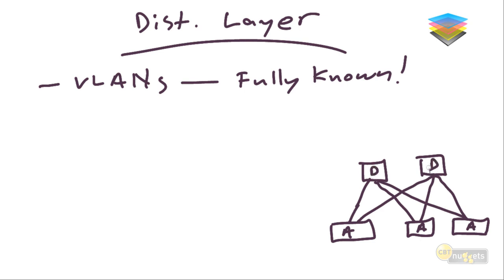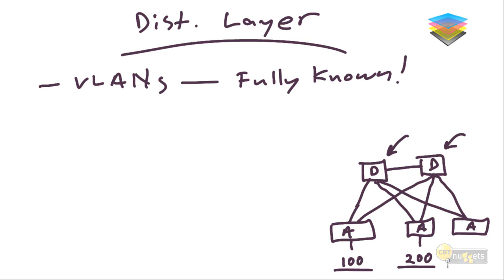layer connectivity. Now, we need to make sure that the VLANs that we are utilizing, let's say VLAN 100s over here, VLAN 200s over here, we need to make sure that these VLANs are known between the distribution layer devices. We typically want to go ahead and link these devices directly, these multiple distribution layer devices, and we want to make sure we propagate and properly populate this VLAN information across these distribution layer devices.